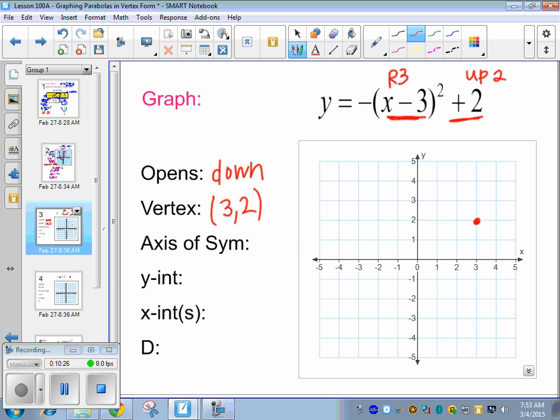Okay, and let's go ahead and do the parabola. It's opening down. So this time when you put your points on the graph, start here, but we go down. So we're going to go right 1, down 1. And then from this point, right 1, down 1. And then from this point, left 2, down 4. And from this point, the vertex, right 2, down 4. We get a beautiful parabola.